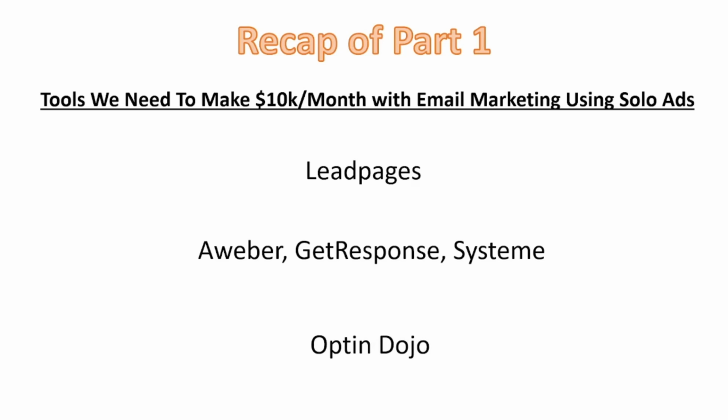Especially if you are running email marketing with solo ads, don't navigate this entire business like you're in a maze without a proper compass. Optin Dojo is like the central command system that you really need because it's going to integrate very well with your funnel building software, your email autoresponders, as well as the different affiliate offer marketplaces such as ClickBank, such as Explodely, such as WaterPlus, and it's able to give you a lot of data that you could ever imagine, all at a very nominal cost. So if you want to know how much exactly all these different tools cost, you can always refer back to part 1 of this entire training series whereby I discuss in detail the pricing plans.